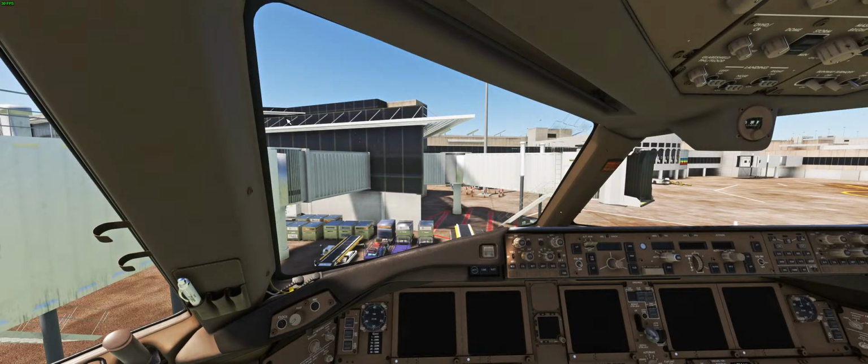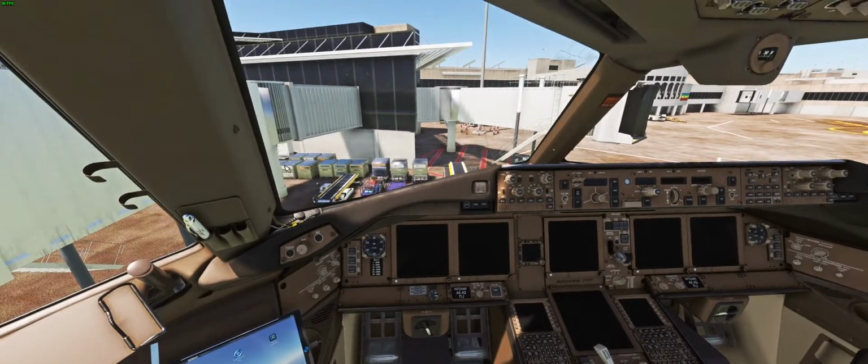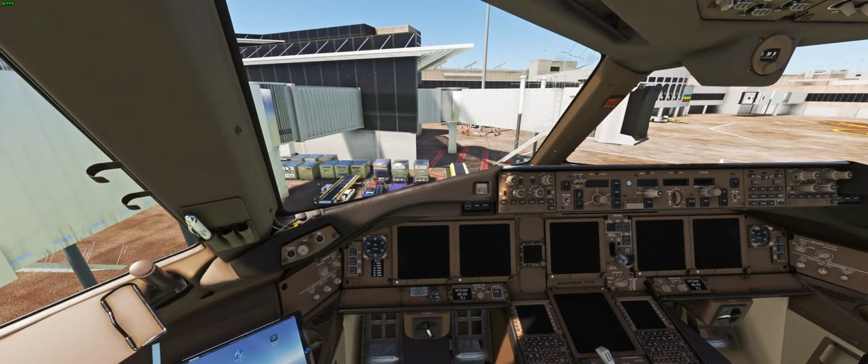So we're here in the flight deck of the Boeing 777, and we're in a cold and dark state. Now, generally, if you are the pilot arriving into this plane, you would not be given this plane in this state. Generally, it's powered up, or ground power connected. But for demonstration purposes, we're going to power up from cold and dark. Plus, a lot of people like that cold and dark state.